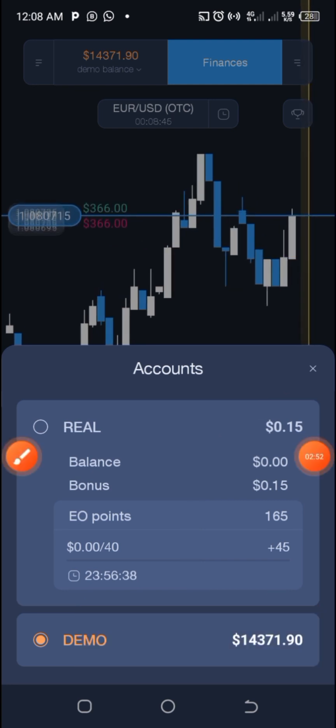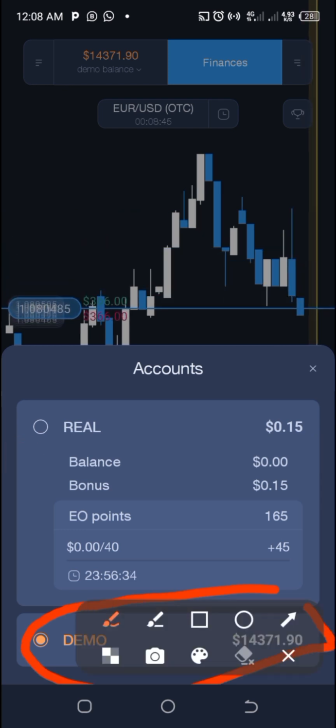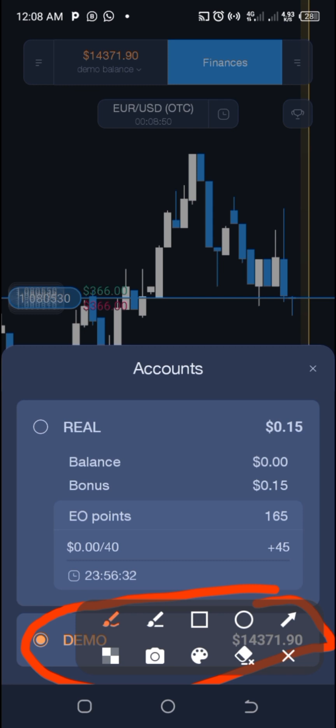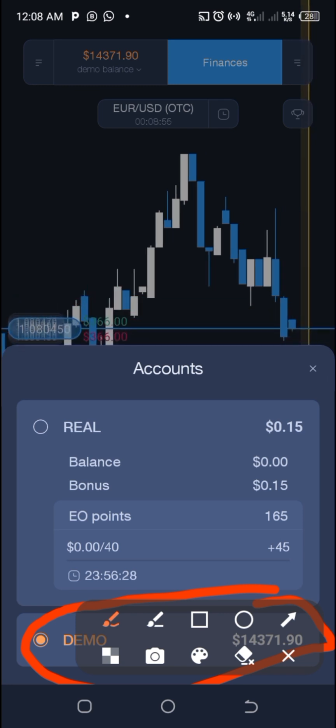Currently I'm using a demo account, which they had given me $10,000. Now I'm on 14,371 because I've so far made a profit of 4,371.90. But this is not withdrawable because it is a demo account, which means it's just funds for practicing.